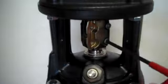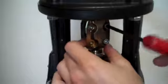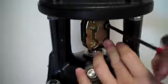So we'll begin tightening these bolts. Be sure to go in a crossover pattern just to make sure that it's even torque across the bolts and across the entire coupling.